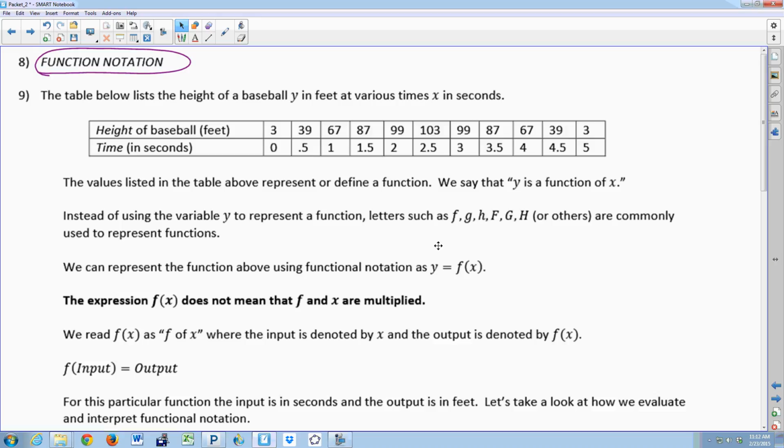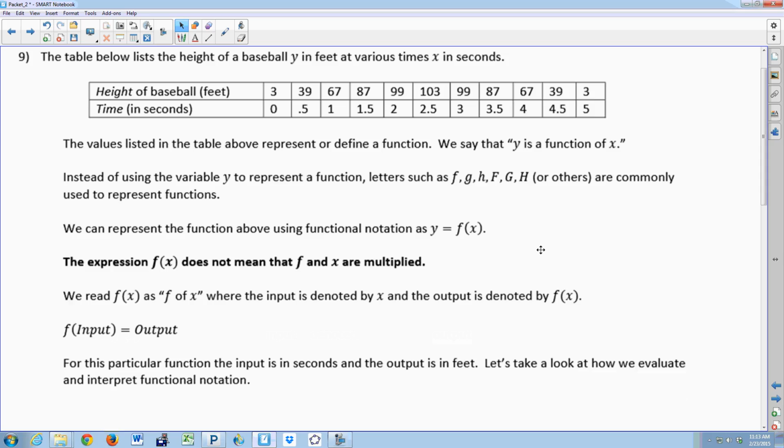Okay, so here we have some terminology and some names, and some of this is going to be new to you, and for some of you this is old hat. When we talk about a function, we use these letters: little f, little g, little h, big F, big G, big H. We can use any letter, but these are typically the letters. We stay away from x's and y's because we use x's and y's to talk about inputs and outputs, typically in an ordered pair. But I could use big P if I wanted. I could use big S or little p and little s. But these are the generic names for functions.